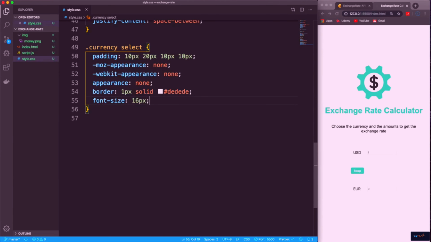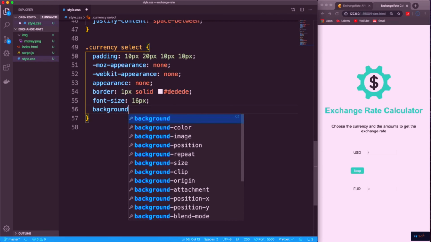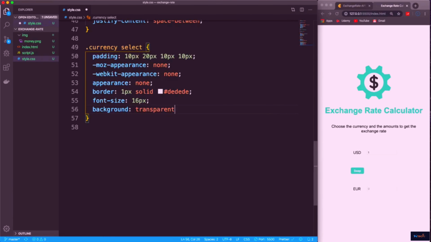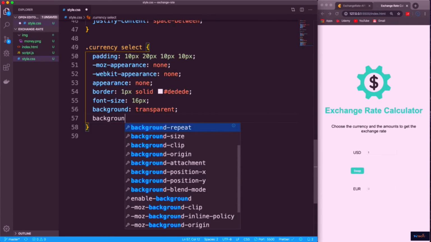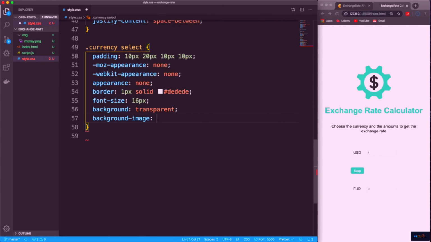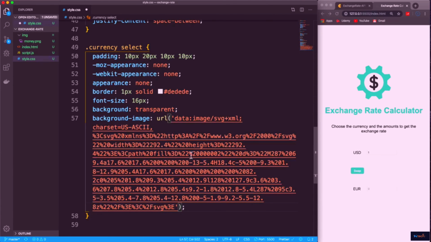Okay, make that a little bigger. Now I want to have an arrow image here, and we're actually going to use an SVG for that. So the SVG you can copy from the GitHub repository. So we want to set background transparent first of all, and then we want to set background image to URL, and then we can paste in the SVG, which is this here.